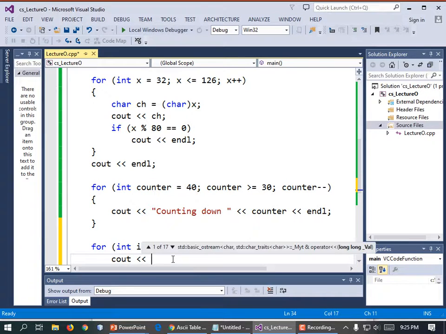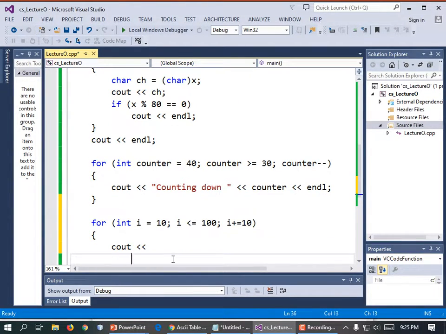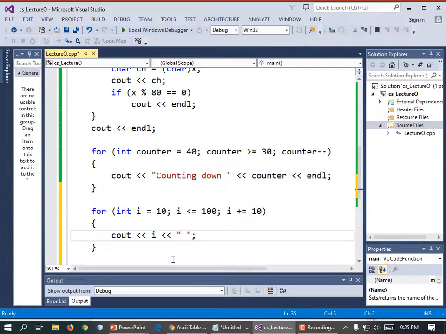Then cout less than, well, let's go ahead and use braces. I think braces make things prettier. There we go. They make teeth prettier, supposedly. cout less than i semicolon. No, wait. Less than, quote space quote semicolon. That's to put them all on one line, with spaces between them. And so when we're done with that loop, we're going to do a cout endl.